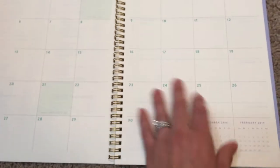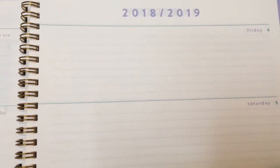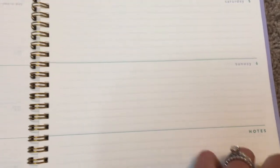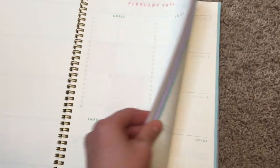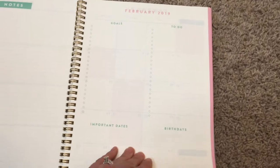From the monthly view I can break down my tasks on my weekly view. The weekly view is a week on two pages with a little note section at the bottom. They are lined with straight lines. The planner I used this year had a blank box and then lines, but I think this will be helpful to keep track of my tasks and to-dos. The months are color-coded — each month is a different shade, which is kind of cool.